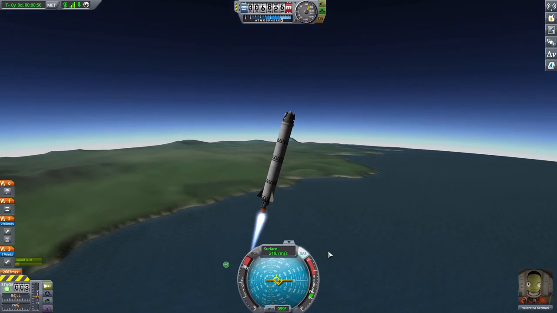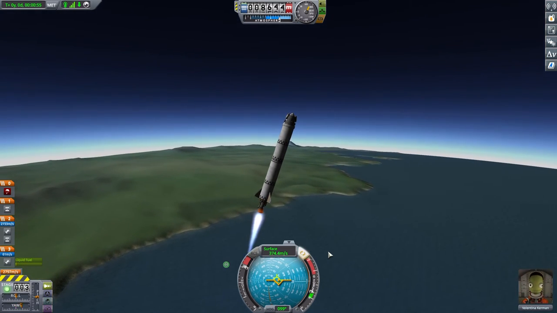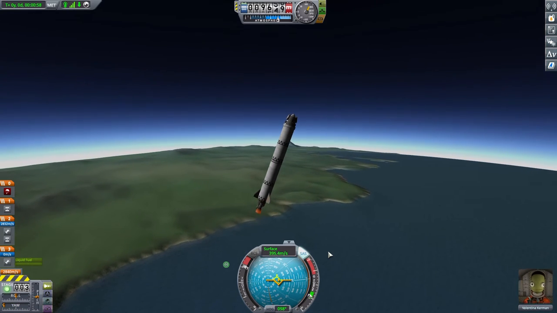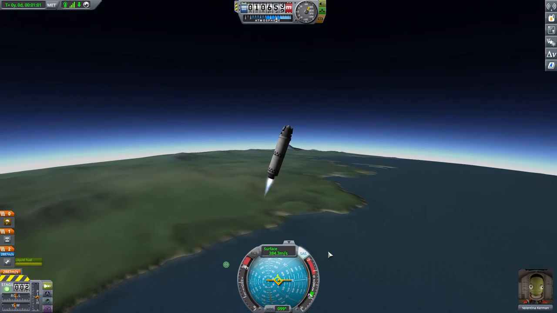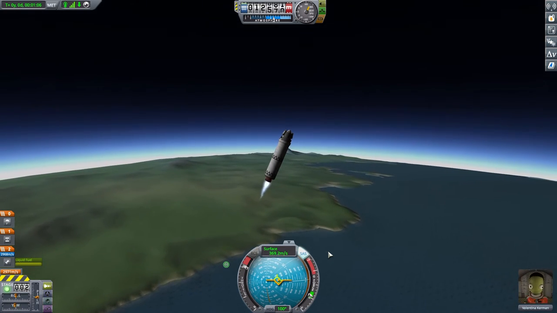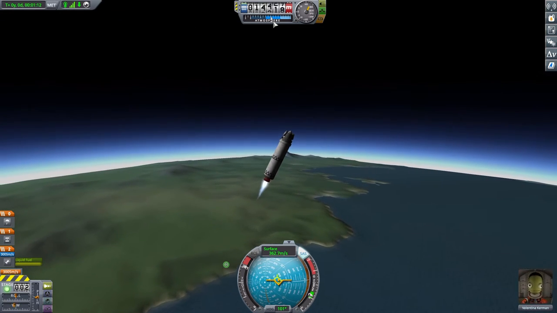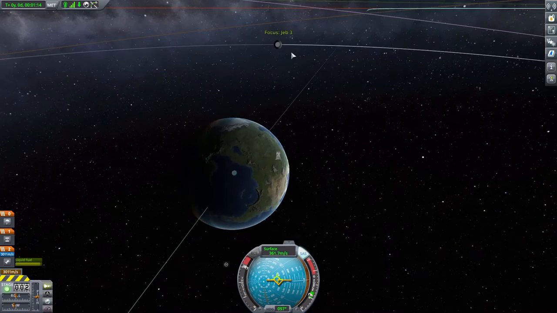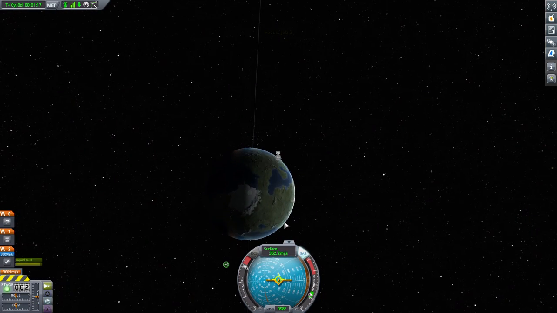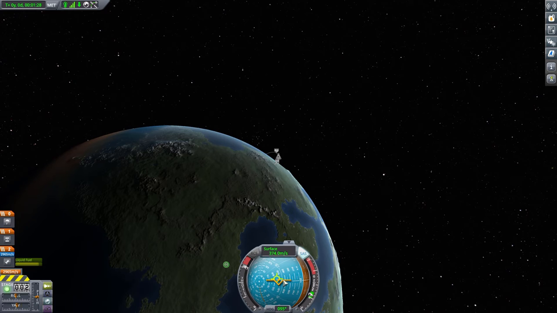So not doing too bad at the moment. Just keeping it in the middle of that prograde marker. Stage. Okay. And once we're in the second stage and we're up into this part, what we'll do is we'll just leave that burning. We'll take a look at the map and see where our apoapsis is going to be. And like I say, we want to get this to between about 90 and 100. Still just gradually moving over to the 45 degree mark.